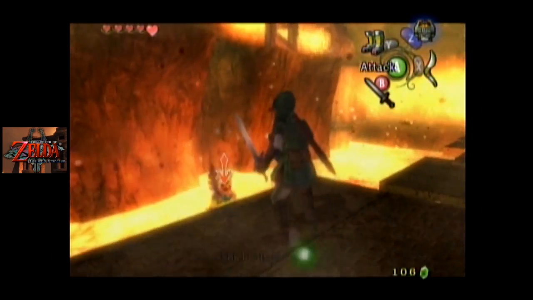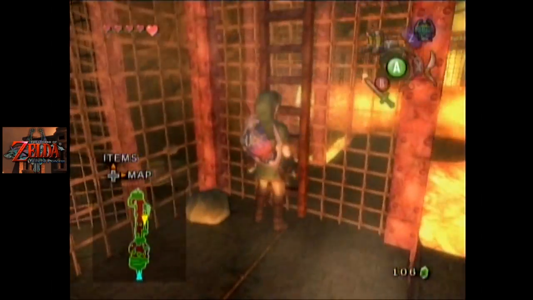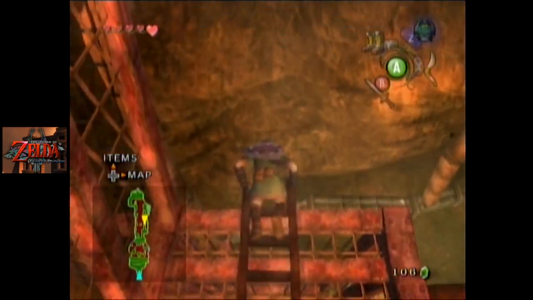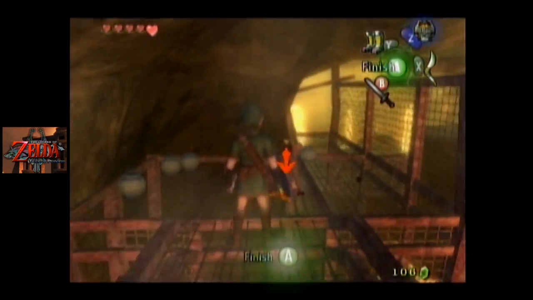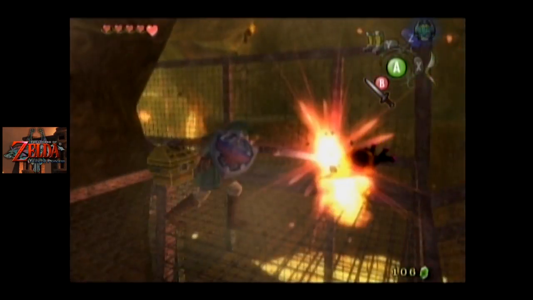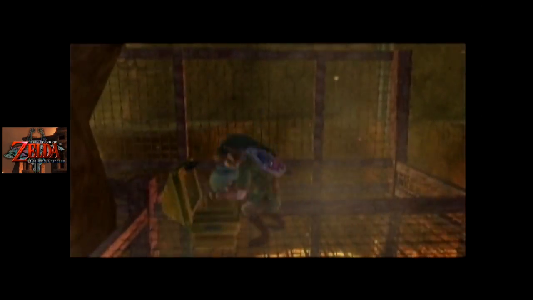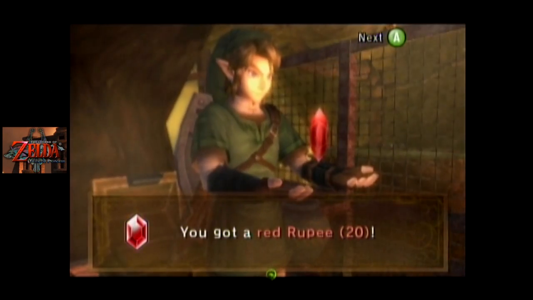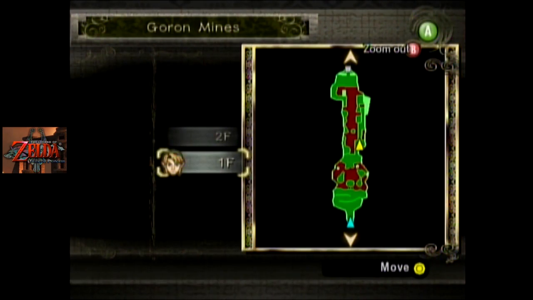Hello there. And bye-bye. We'll climb this ladder. And here's a fire slug. Bye-bye, fire slug. There's a chest up here, containing a red rupee. Worth 20. That is on this eastern platform.